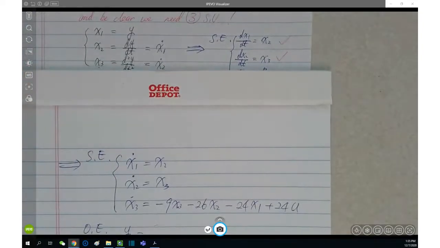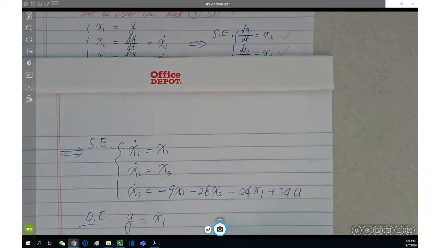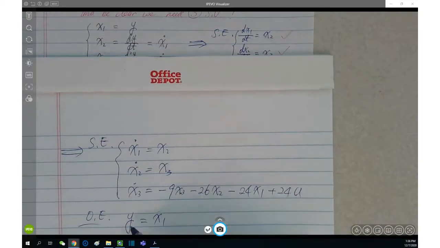Anyone realize what the output equation is? Excellent. Sawyer is right. Why does it equal x1? Done, just simple like that. Because once again, it's just a format. You match the format, you're good. Left hand side is the output, right hand side is state variables and/or input.